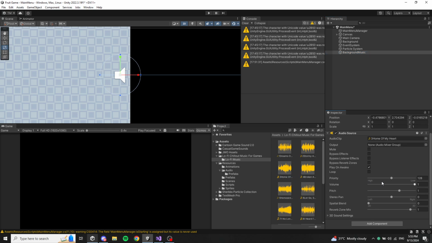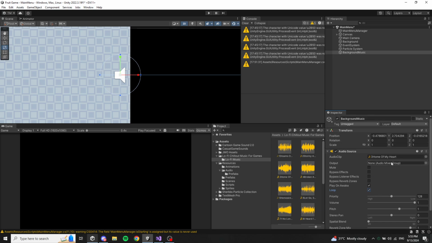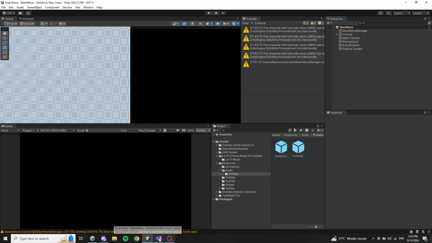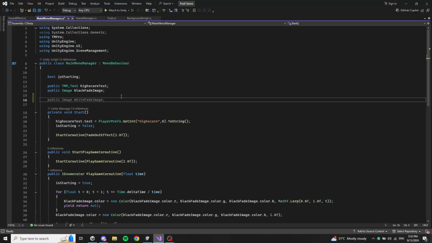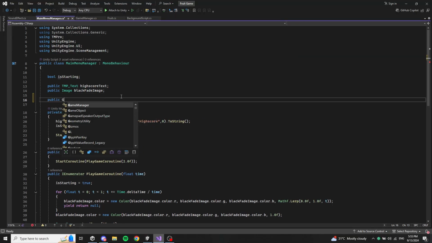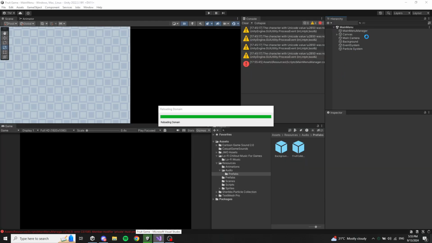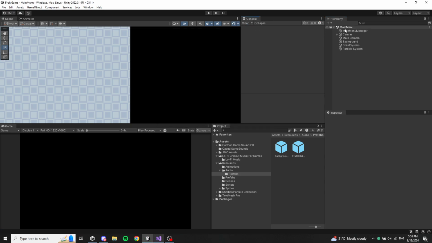And since it's background music, we want to loop this. Play on awake, okay. And now we want to save this here in our prefabs. We have it here. In our script we want to create a variable for this, public GameObject backgroundMusicObject. Now let's go to the inspector and place that prefab in the variable.